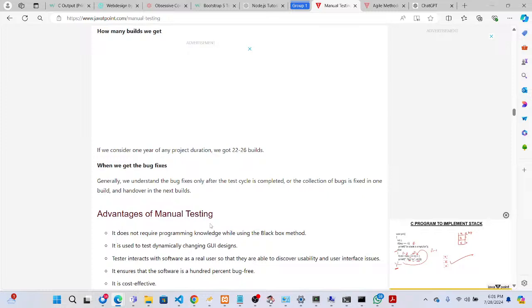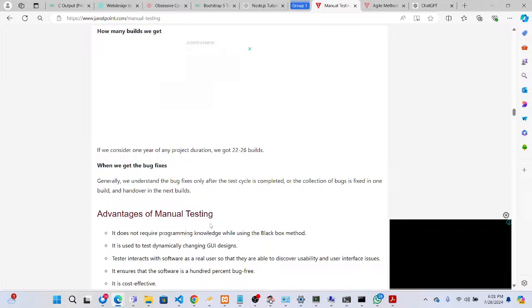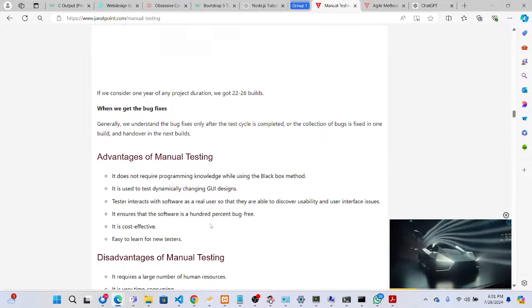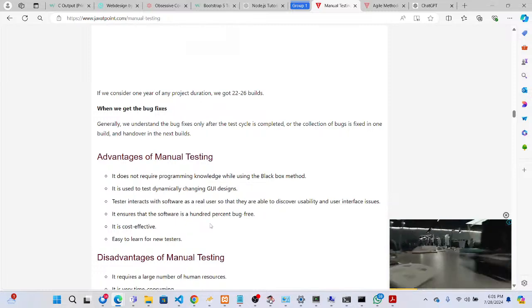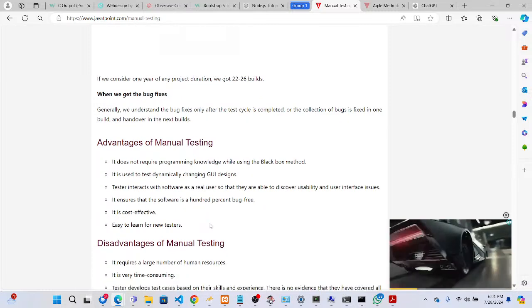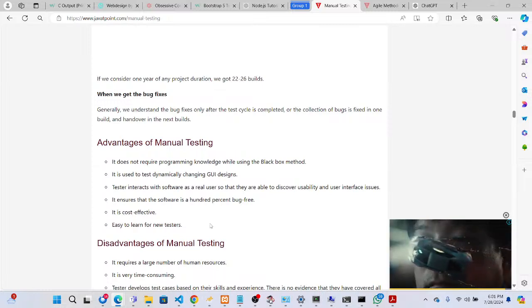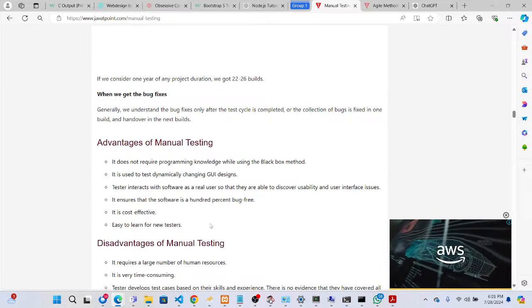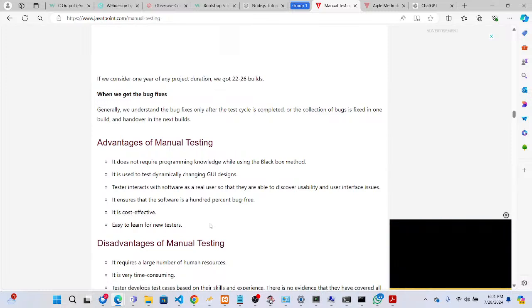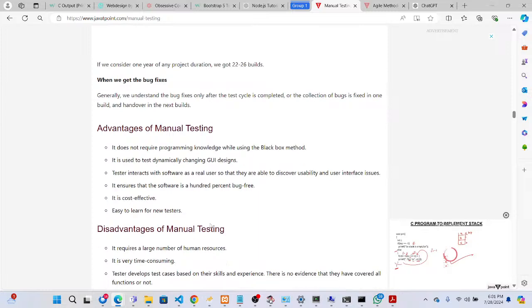So you also need to test if there are any changes in the GUI designs, and ensure that usability and user testing is smooth, and navigation is smooth for UI testing. The tester interacts with the software as a real user, so they are able to discover usability and user interface issues. It ensures that the software is 100% bug free. It is cost effective and easy to learn for new testers.